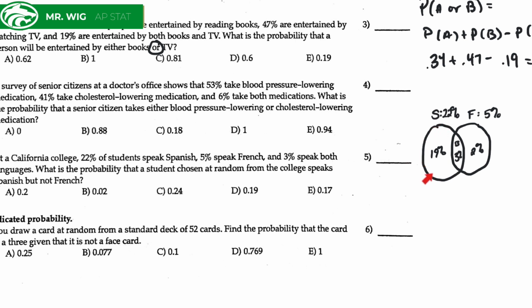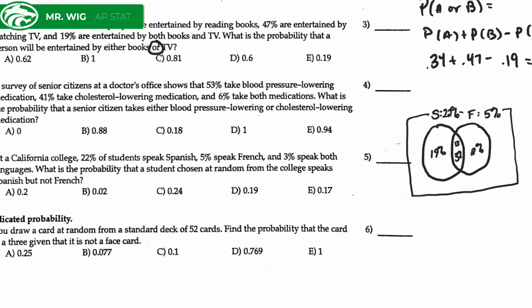In the circle out here, but outside the French circle where we have the 19%, these are the students that speak Spanish, but not French. Just in the same way, over here, we have the students that speak French, but not Spanish. And something that students tend to forget a lot is the fact that in a Venn diagram, the circles aren't always the sum total.